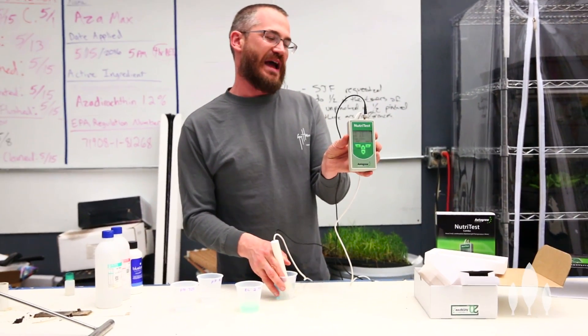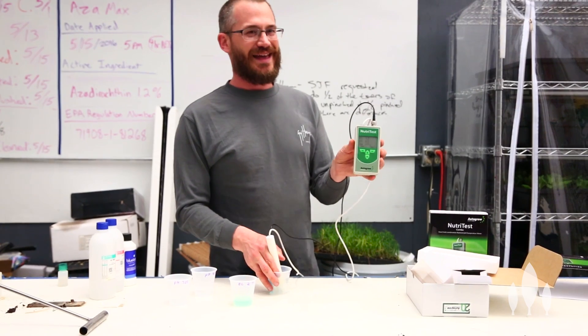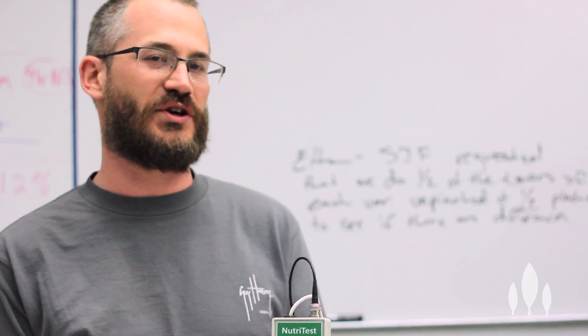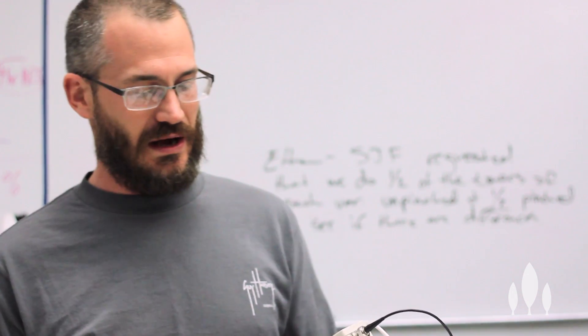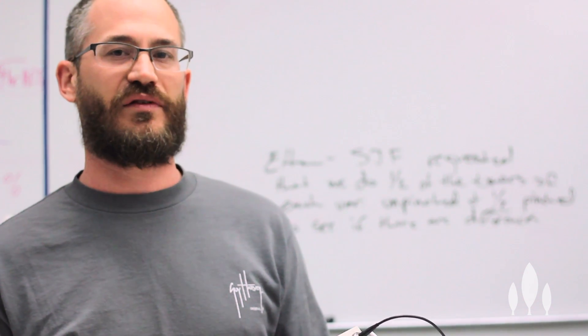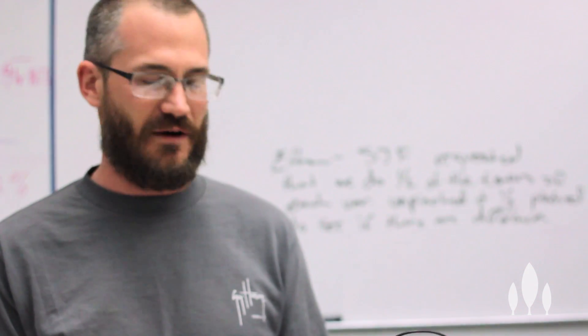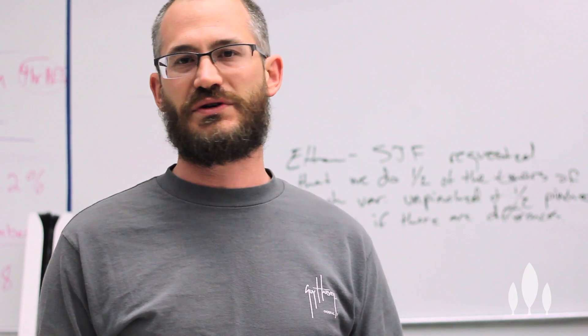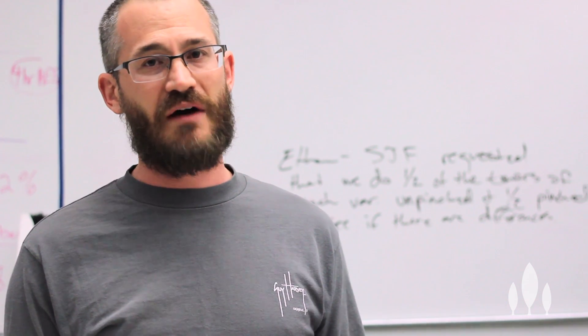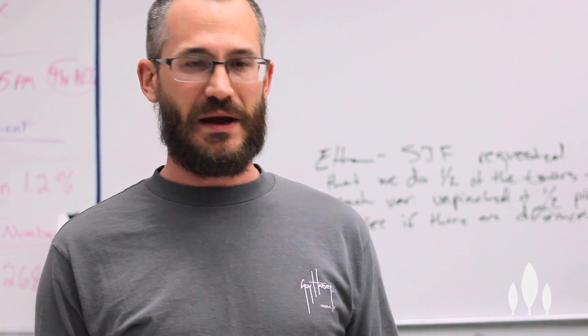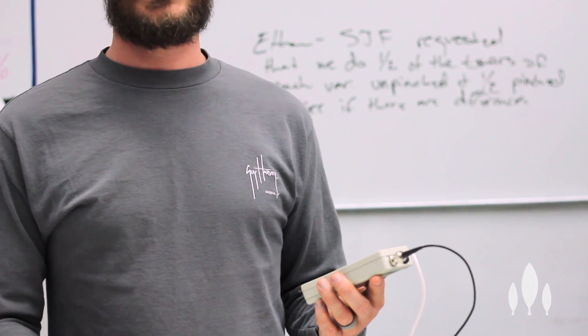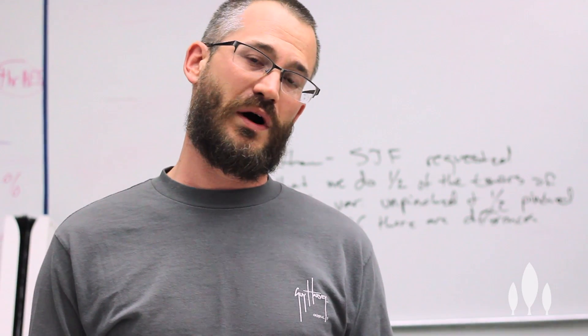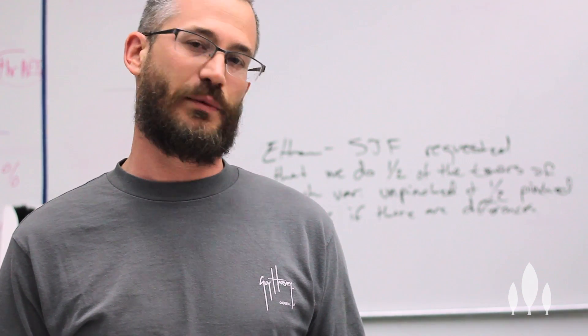I actually had this thing running before we started this video, and I took it dry out of the box, plugged it in, and these were the exact same measurements I was getting pre-calibration as post-calibration. That won't always be the case. A lot of the time, as it sits there, as it's in its box, it will kind of go off a little bit. So, you do want to make sure you calibrate it fairly often. But these things are good enough that if you're using them fairly often, you can use them a number of times in a row without calibrating them, and be confident that your measurements are correct. So, we're right about where we want to be. pH is a little bit high, but this is on return water, so that's to be expected. And an EC of 1.2, which is a little bit low.